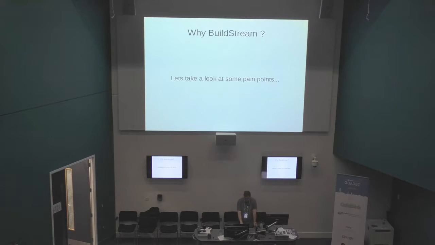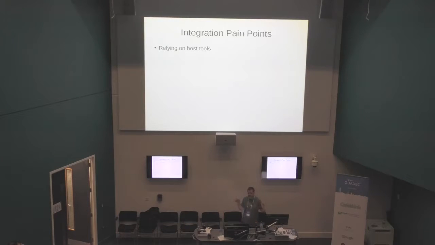So some of the things that we looked at before while writing the design of BuildStream was, what are the integration pain points and the developer pain points? So this maybe falls in both categories, but when we rely on host tools, we have non-deterministic build results. So we don't know what the user had in their host. So if you have Yocto, for example, then you're building your first stage sysroot on top of your host tools. So once you get past there, theoretically, everything is pretty much deterministic because you've built this version of GCC. But there's always cracks, right? So you always have this host contamination issue. And that's because you're bootstrapping off of your host tools. And we want to avoid that.